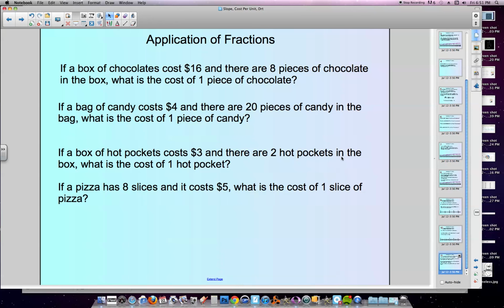So this is just showing how rate is the same thing as fractions. It's division. There's nothing new here. But we are applying it to more 8th grade concepts and putting it to real life, and hopefully bringing it to real life adds a little bit of excitement to it. And we realize that it's pretty easy to determine this kind of stuff just using the same properties of fractions that we've been using so far this year.